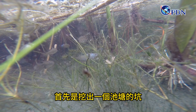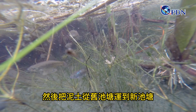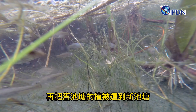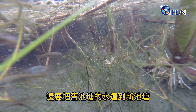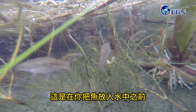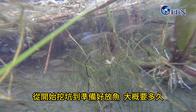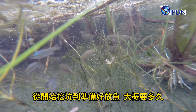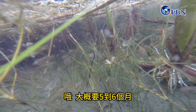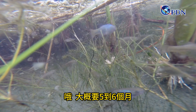19 miles. First you had to dig out the hole where the pond was going to be. You had to bring mud from the old pond to the new pond, vegetation from the old pond to the new pond, and then water from the old pond to the new pond. So this is all before you ever got a fish in the water. How long did it take from the time you started digging to the time you were ready to bring the fish in? About five or six months.